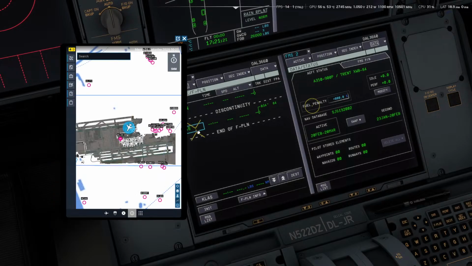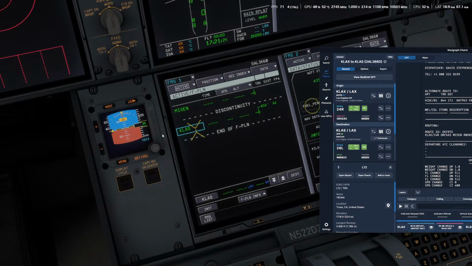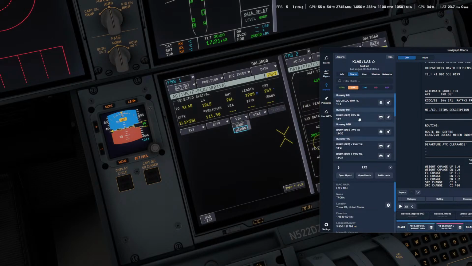So let's bring up, no, that's not what I wanted. I wanted my Navigraph charts. All right, so we're going to click here on KLAS and select the arrival. And we're arriving runway 26 left into Las Vegas. The approach is the Render 3. We'll do the ILS Yankee via... is it Bourbon? Let's take a look here very quickly.